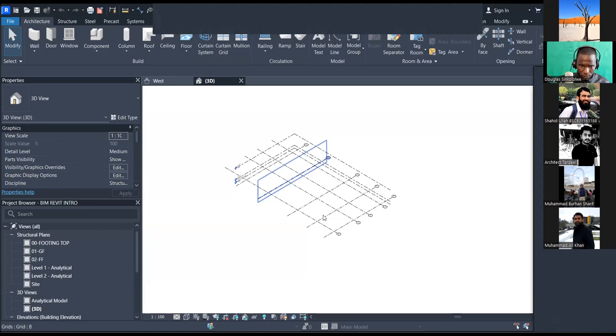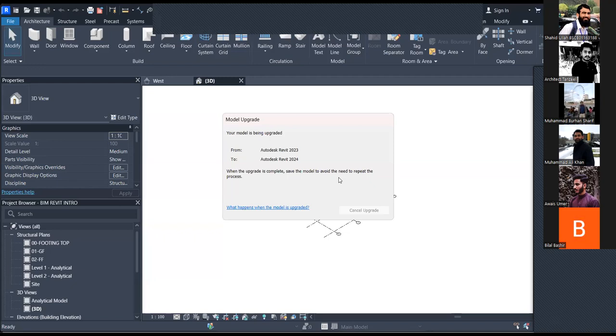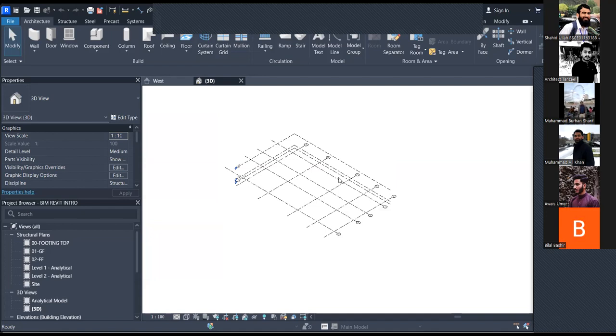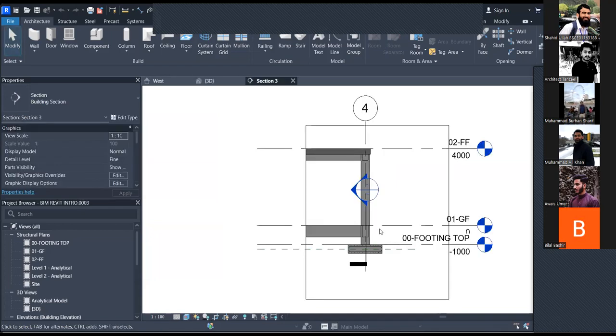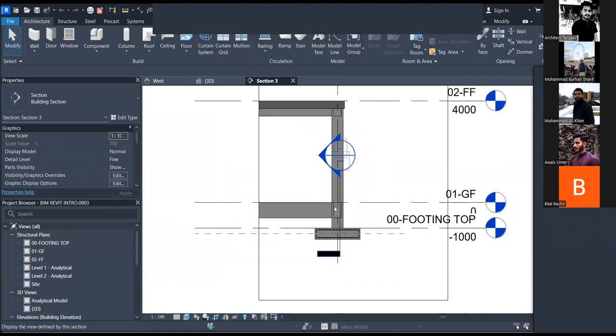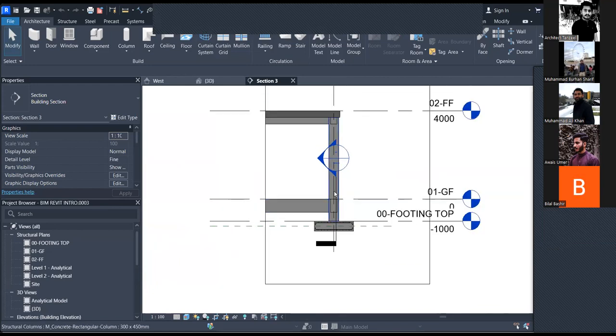I have transferred the file. Check and open this one, which I just sent. Okay. Are you still seeing my screen? You are still seeing it? Are you seeing the screen? I can see your screen.